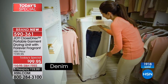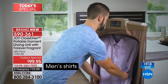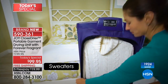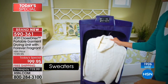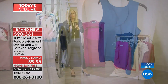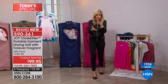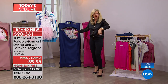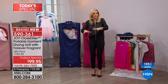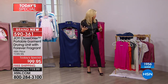They're not going to, you know, sometimes dry cleaning also flattens the clothes, and it's a lot of wear and tear. This is the opposite. There is no wear and tear when you put your clothes in the clothes dryer. Remember, it's that even circulation. Remember, you have a refresher that you can use there too. If you put the Forever Fragrant technology in the clothes dryer when you're drying your clothes, it's a fresh linen scent. It eliminates odors and gives it that fresh scent. So you get double duty here. Your clothes will never have smelled better.